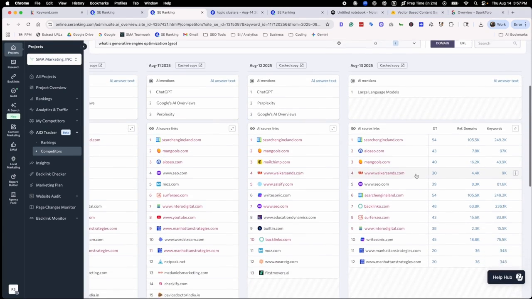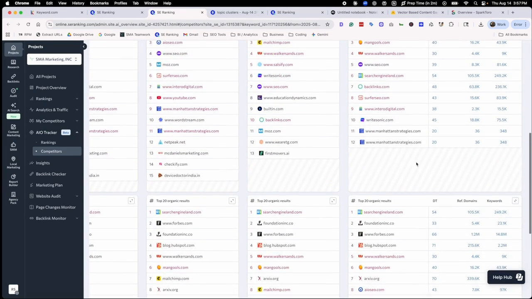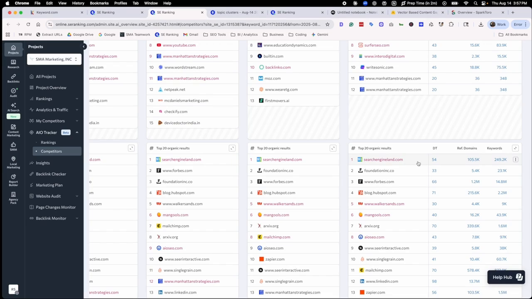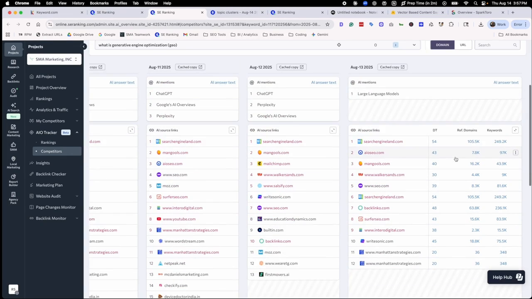But I've got a list of terms. I can go and do a lot with this now. I can go run all this manually, or I can get some different insights using some other tools. I would review it manually first. I would look at these URLs, see who they are. Are these people that I think I compete against? Are they in my space? Does this even seem relevant? Since I'm in SEO, this is obviously very relevant. All of these sites in here are extremely relevant to me.